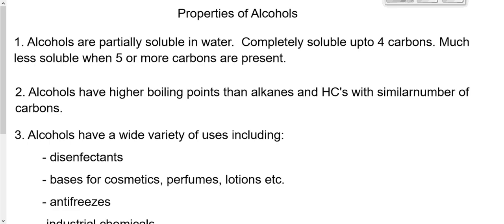Now alcohols, the small ones anyway, are at least partially soluble in water. This is because the OH at the end gives them a somewhat polar nature. Longer than 4 carbons, however, the very large amount of nonpolar bonding in the carbon-hydrogen bonds makes them insoluble. So the bigger the alcohol, the less likely you'll be able to dissolve it in water. Alcohols have higher boiling points than alkanes with the same number of carbons, but they still boil at relatively low temperatures and they are easy to turn into a gas.